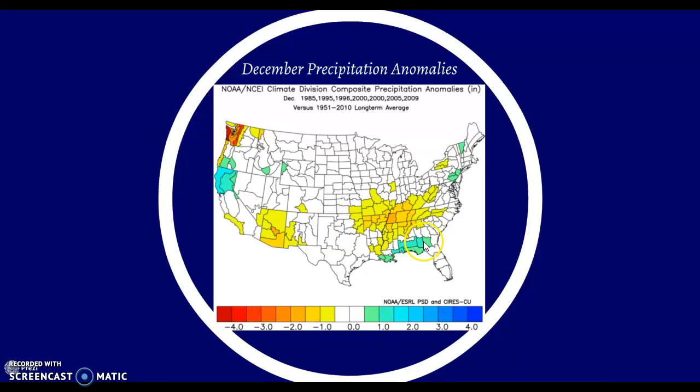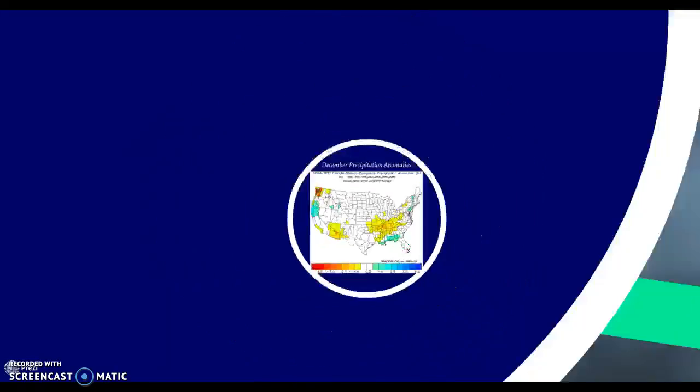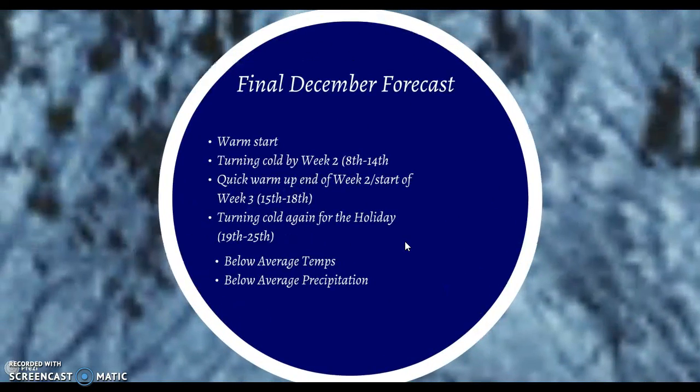We also see that we have wetter than normal conditions around Florida and then up into the Northeast. So the storm track will be down in here. It's not going to take much for it to move north, and then we're looking at a jackpot snowstorm. But like I said, everything has to come together perfectly.